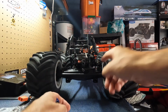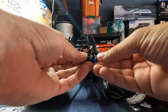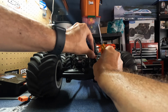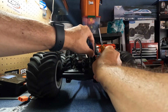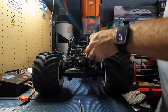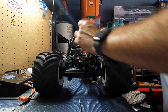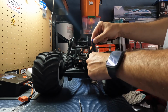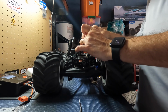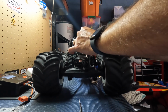So when putting these on, there's already a hole in the shock mount for it. I'm just going to quickly do the front, one side. I'll do the second one off camera, and then we'll do the rear. And the other one we're going to put on the twin vertical plate. There's many different options for these limiting straps. These are the 110. You can get them a little bit bigger, a little bit smaller. I thought these were just about right.